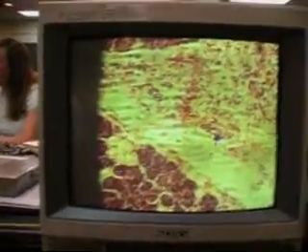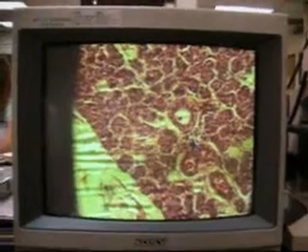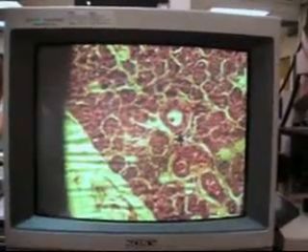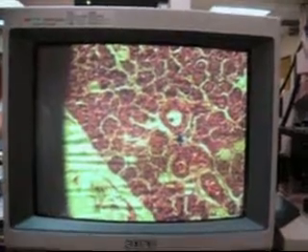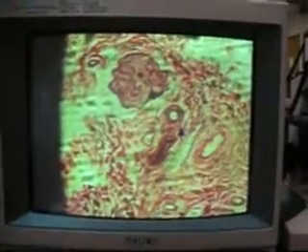Now I'm going to go to another slide and do the same thing. Now see this right here? That's a duct. Don't confuse that. You can see the cuboidal cells that are around that. So that's the one thing you want to be careful about, that you get a real recognition of what's an artery and what's a duct. Okay. All right, I'm going to go to the next slide.